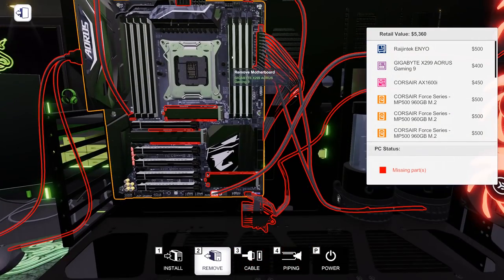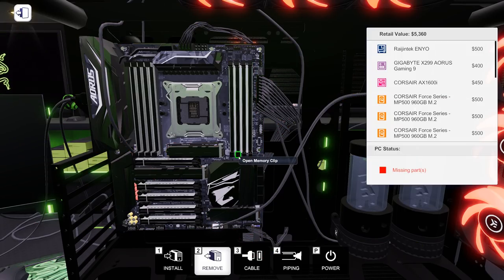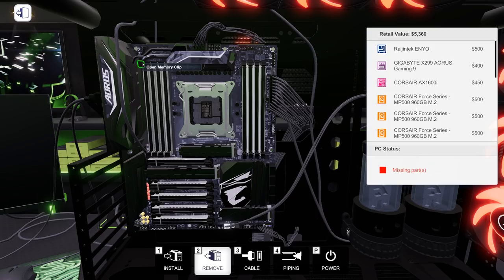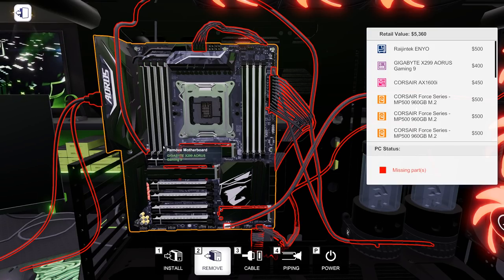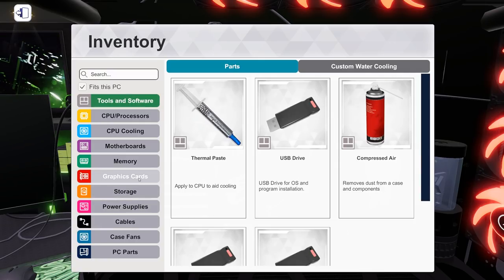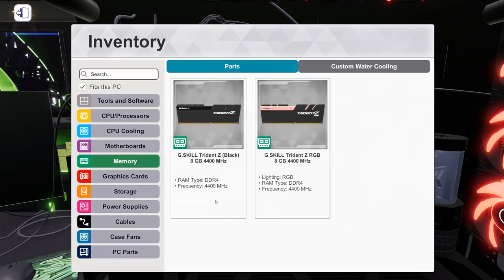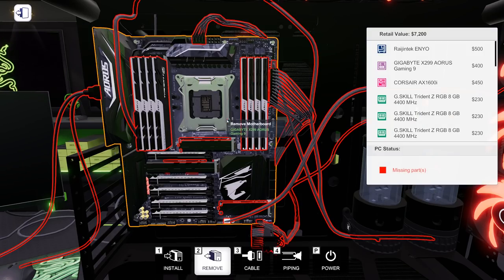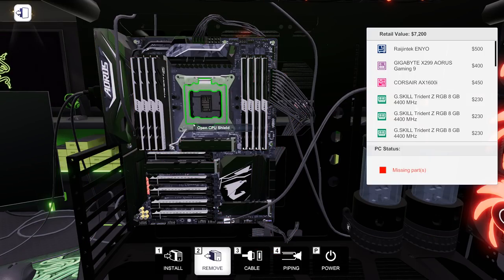All right, I'm doing things in a different order. I usually have a CPU in by now, but I always forget memory, and today I want to not do that. Let's open up all of our DIMMs. This motherboard can support 4400 megahertz RAM, so that is what we're going to use. Cool, there's our RAM.